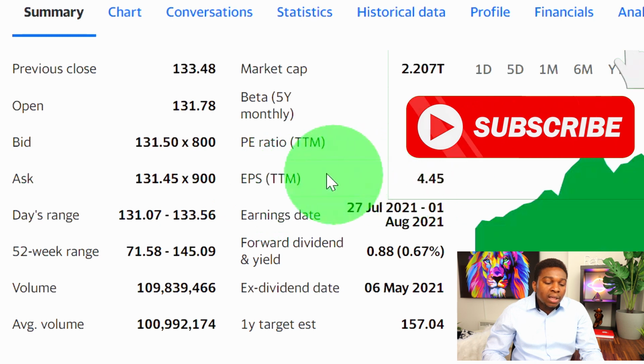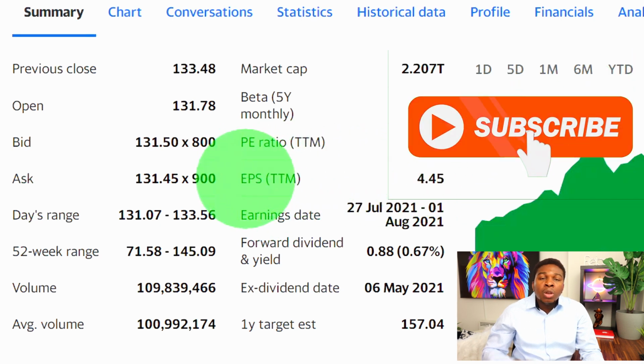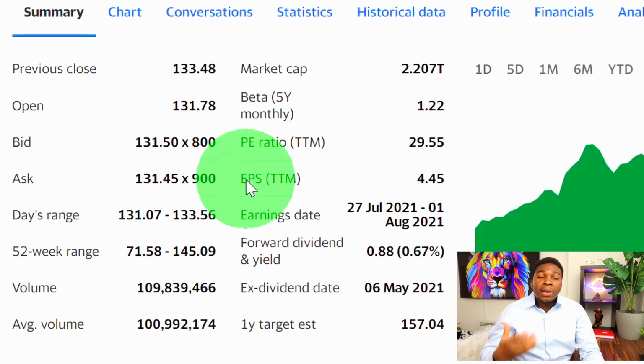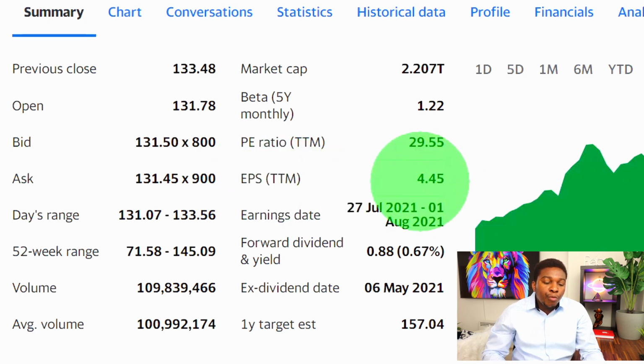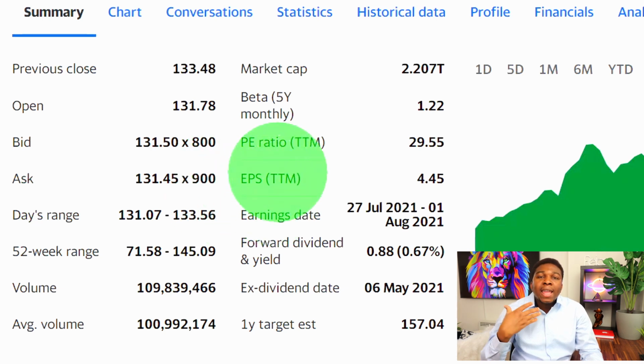How you get this number is by dividing the earnings of the company, which is the net income you can obtain from the financial statement, by the number of total outstanding shares of the company for the previous 1 year. That will give us this number, 4.45. The higher this number, the higher the earnings, or the lower the share price. Now, EPS is used by investors to decide whether to invest in a company or not. But most specifically, it is used to compute the PE ratio.